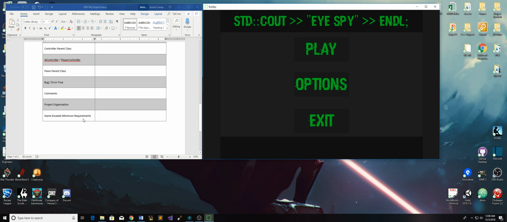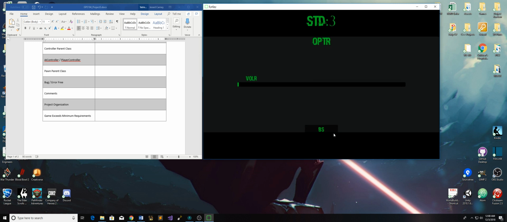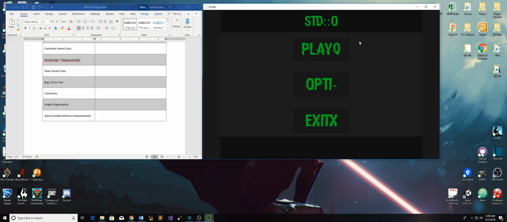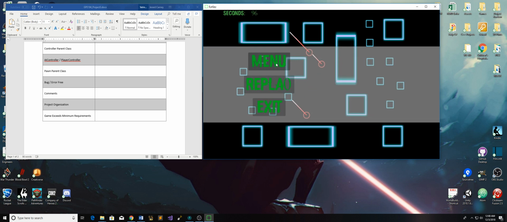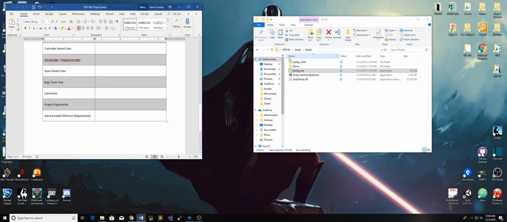As far as the game exceeding minimum requirements, it does have some stuff in there that was not needed, like the options folder, the text awesomeness, the patrol aspect, which is cool. And then of course the exit feature, but that's supposed to be in there. And I did include an icon this time for the actual executable file. But that's what I got.